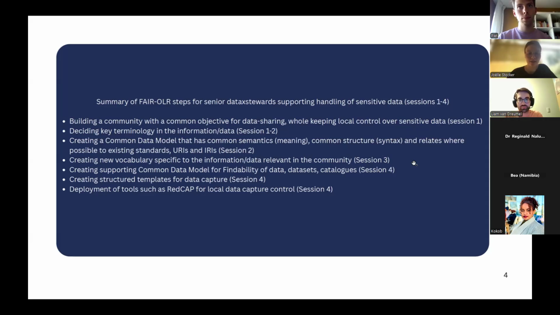In the third session, we expanded on the vocabularies that are relevant for the community, specifically also looking at the common data model. And in this session, we are looking at how to do the data capture with the structure from the common data model, specifically creating structured templates for this data capture, and deploying tools such as REDCap.